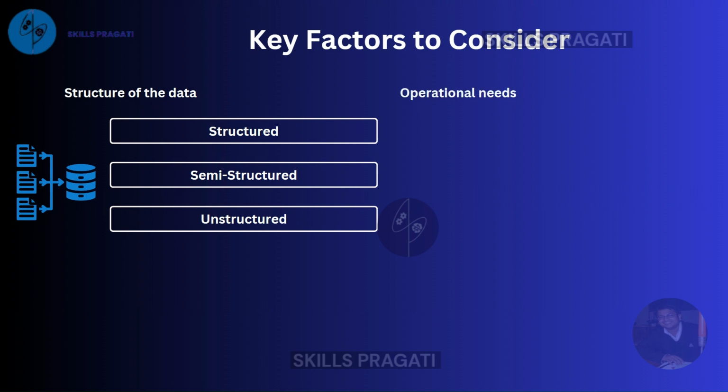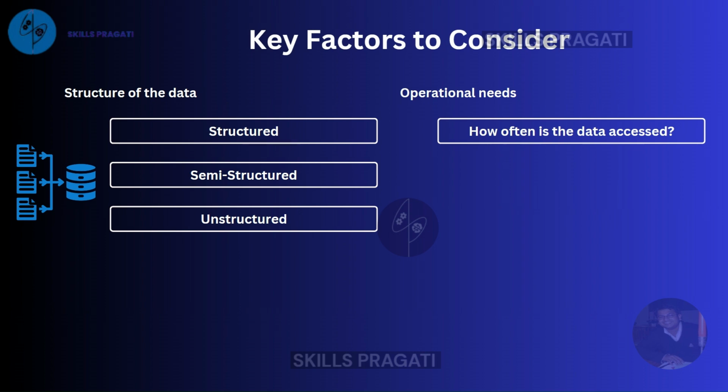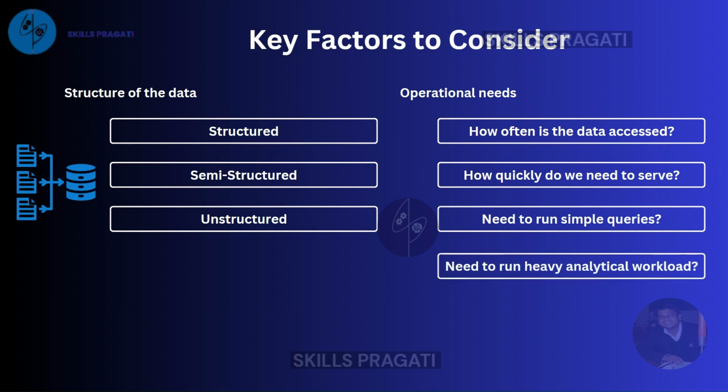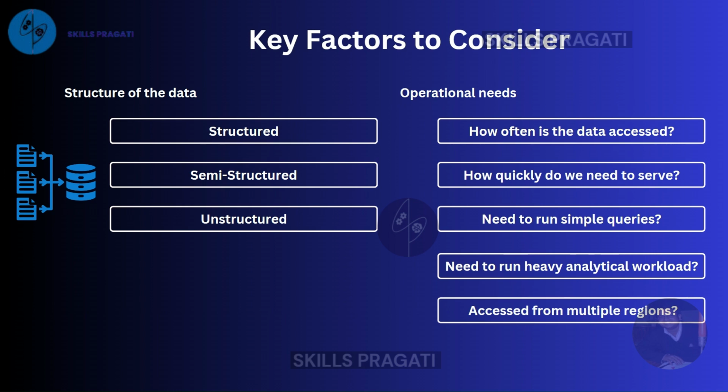The next key factor to consider is operational needs for the data. We need to think about how the data will be used. This will be things like how often the data is used. How quickly do we need to serve the data back to the user? Do the users run simple queries or complex analytical queries? Are the users located in one Azure region or across multiple regions? Etc. Azure provides a number of solutions to store and operationalize data based on these key factors. So, let's look into those ones.